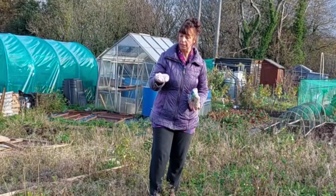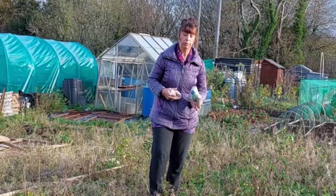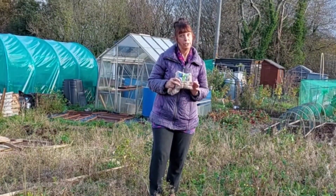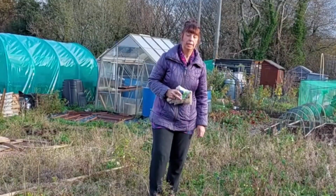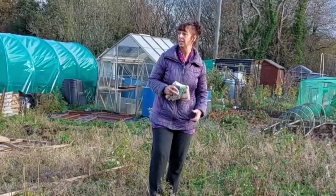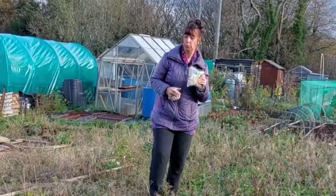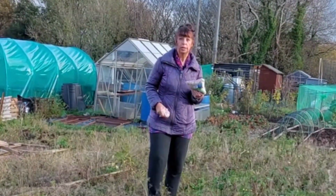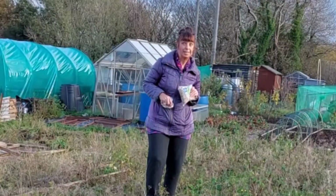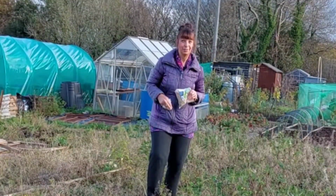I've also brought down some eggshells today to finish off that bed that I was doing yesterday, because I did run out of them, and I need to top up the wild bird feeders. So I think I'll do that first, so I don't forget, because that's important. One of them is completely empty, so I'll do that, do the eggshells, and then I'll do the exciting bit of pulling up the plastic to see what's underneath.